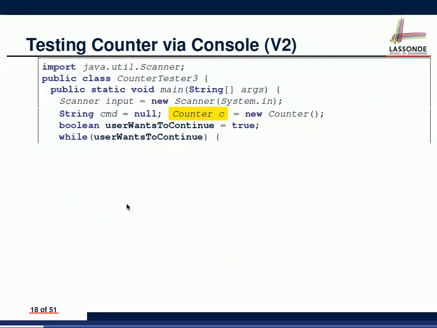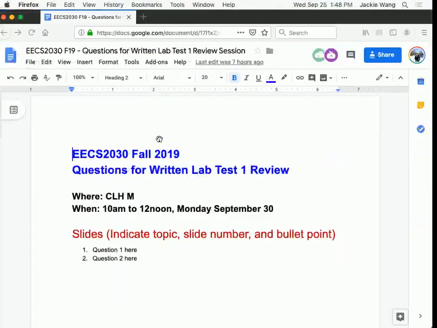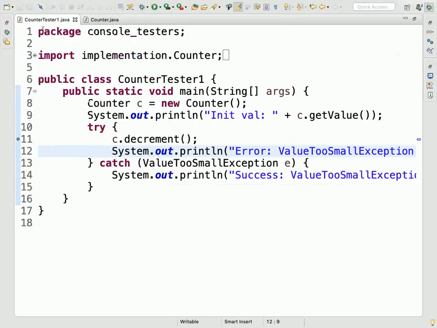Okay, that's just one more. So this one here, I'll point out exactly what this one is about. I'm just trying to show you another, a little bit more convenient tester, right? Basically, we simply use a while loop, and let the user keep entering input, and then they can test the counter. I'll run it on Eclipse just to show you, so you get an idea. You can study that code, just using a while loop. It's a nice case study.